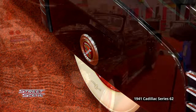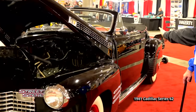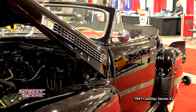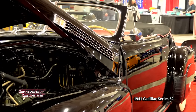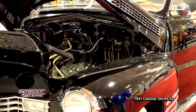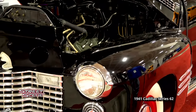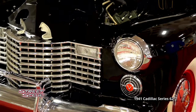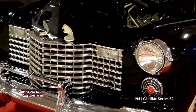So this is pretty much restored to stock, right? Right, correct. Is it stock color? Correct. Okay, good. It's a beauty. I walked by this, like, oh, my God. I said, this is so nice. Everything's so nice. You know how much it costs to get that chrome done in the front there if it was messed up? You're talking big bucks, you know that. Oh, yes. This is a big buck car. What a beauty, Bob.